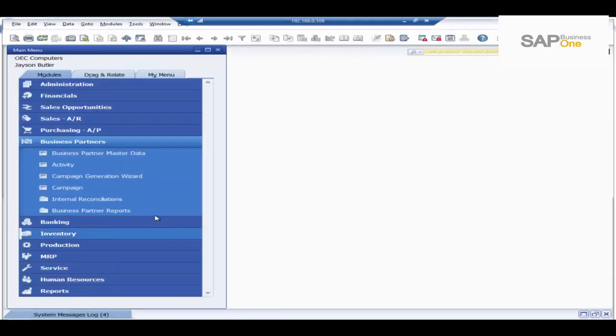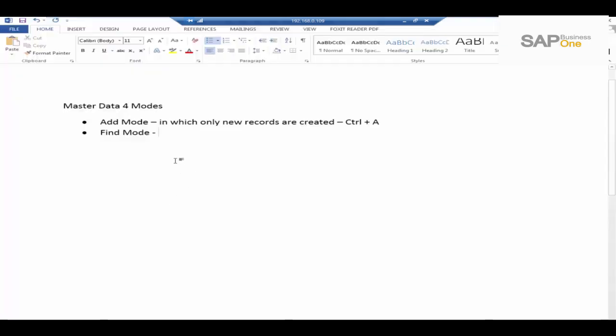That means if you have entered a couple of customers and you want to find an existing record in SAP, so find mode should be activated for that. And the short key for it is Control plus F.